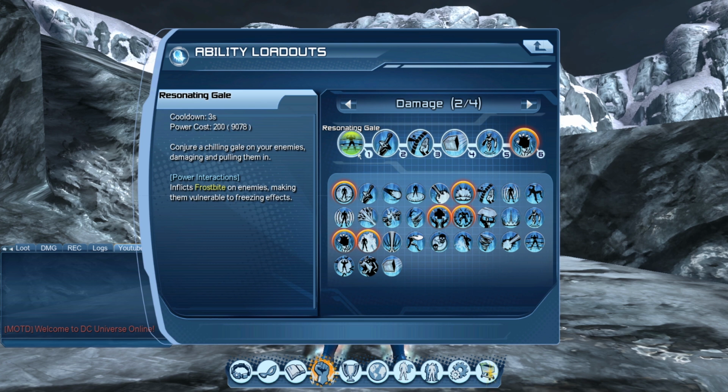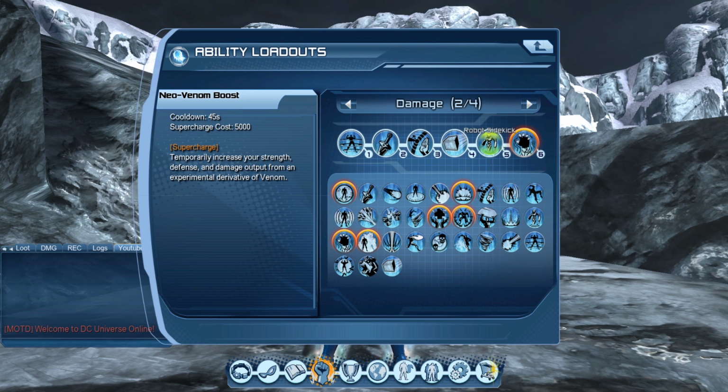So Resonating Gale is going to be clipped with Ice Bash and Reflection. Now Resonating Gale sets up a dot and inflicts Frostbite, which doesn't really matter because we have the Grim running. But Resonating Gale is going to set up a dot, and then we have Ice Boulder Strike as our main damage dealer, which is basically because of Brawling, Shuriken Storm, and how it lines up, you're going to be hitting one of these off cooldown each time, which is why you need 2 powers with at least 3-second cooldown. And the Robot Psychic and the Venom Boost to level it out.